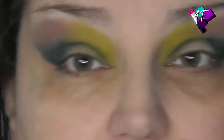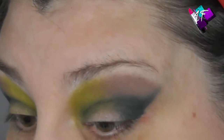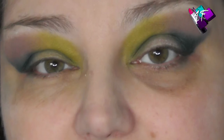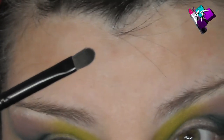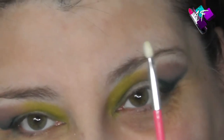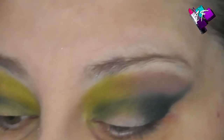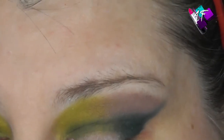Now, regular viewers will know I always wet a shimmer, particularly the first time I use it, because I'm never quite sure how it's going to behave. Never go into a pressed pigment with a wet brush. You will kill your pigment, I promise you this. So I'm going to go in with this flat brush to try picking the pigment up. If that doesn't work, I've got a silicone brush here. I've got some of those lovely foam-tipped applicators. They can also work. Foam-tipped applicators are great for pressed glitters, by the way, if you need to put some of those in. Now I'm waffling because I can't decide what colour or colours to use upon my lid.